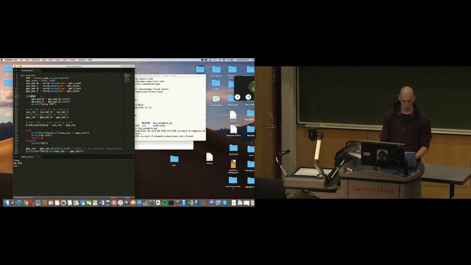If you have GPU access, the way that you move something onto the GPU is you do .cuda. So when you're training, you're going to want to move your model to CUDA. You're going to move your data, each batch of data, to CUDA as well. And then you'll want to move your criterion. The reason is that when you do an operation on the GPU, everything that it interacts with also has to be on the GPU. So if you have your model on the GPU, the data that you pass into the model also needs to be on the GPU.